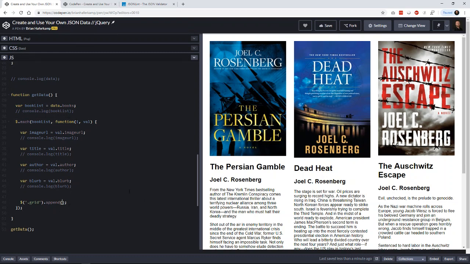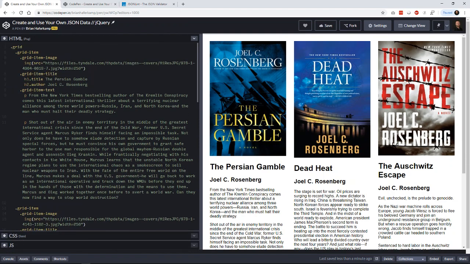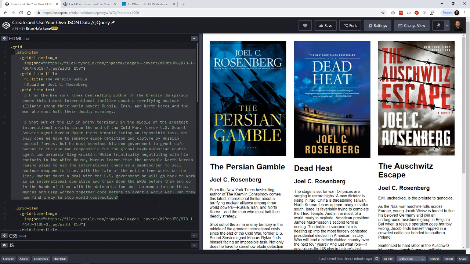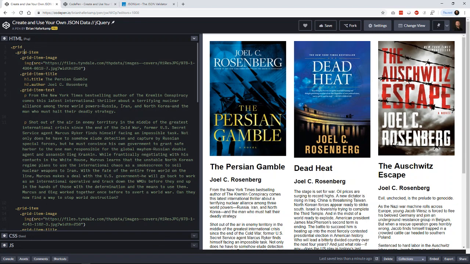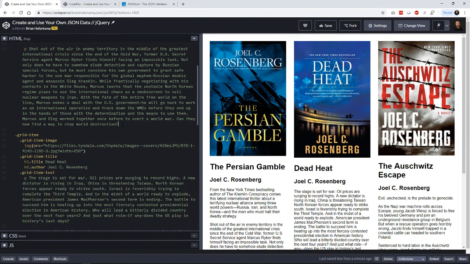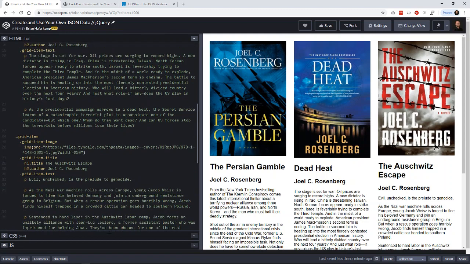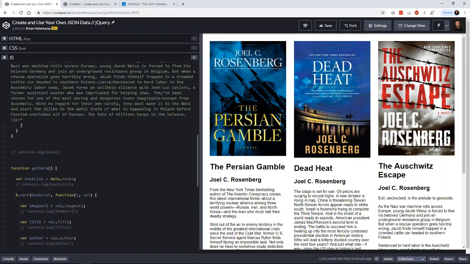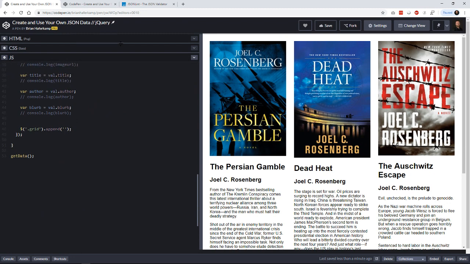Okay, and what we want to append is we want to take this grid item right here, and for each loop we get our variables, and then we insert the variables into these places, and then we output the grid item to this grid, and not just output it, but we append it. So for the first item, grid doesn't have anything, so it's just going to go first. For the second item, when it loops through, it's going to find the bottom of .grid, the last element, and add a grid item to the last element, and then it's going to go to the third one and add a grid item to the last element, and so on for as many items as you have in your book list.